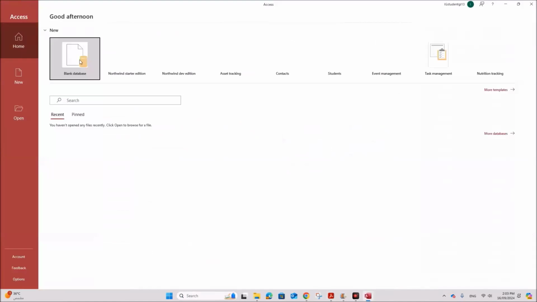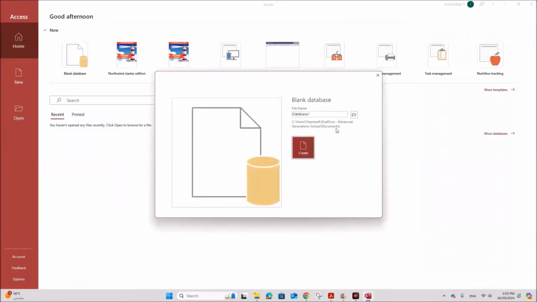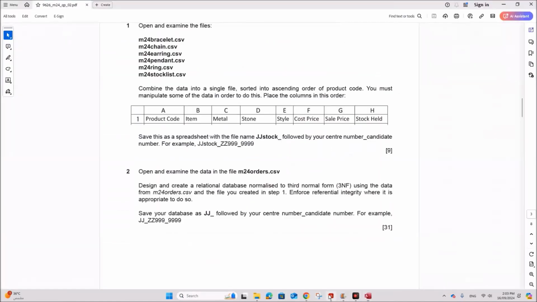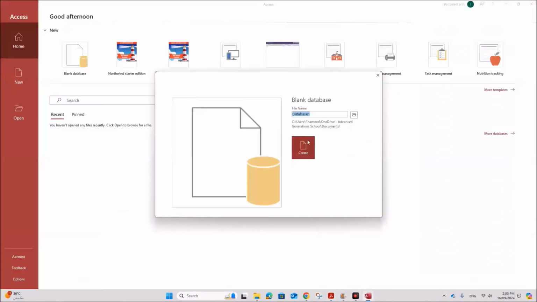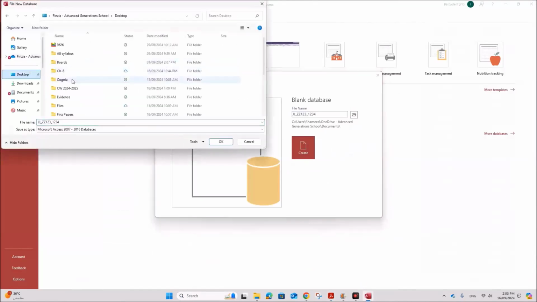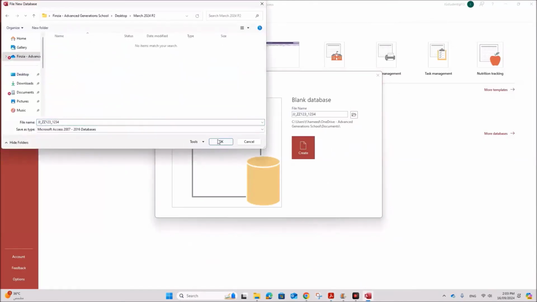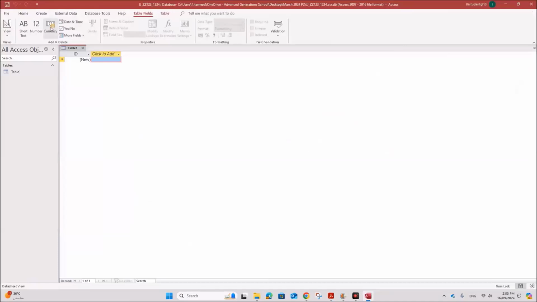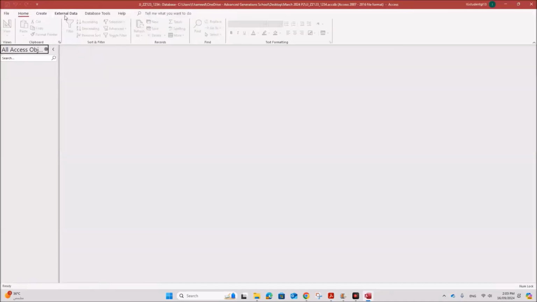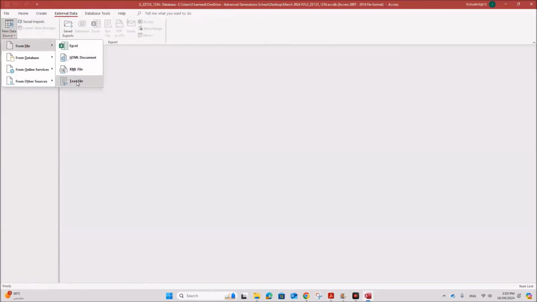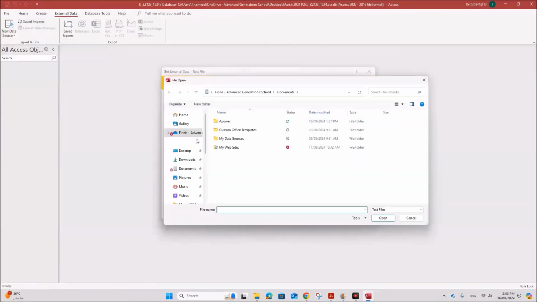And after that, I'm going to import the sheets that I have created. External data, new data from file, text file, browse.